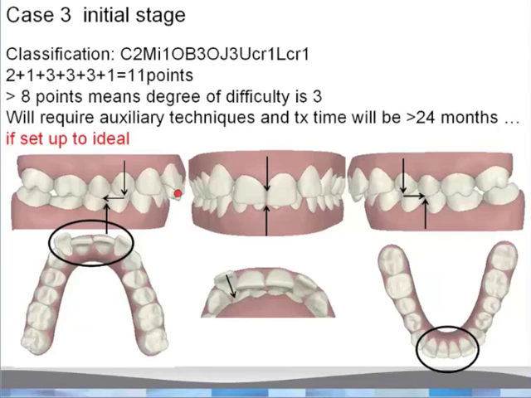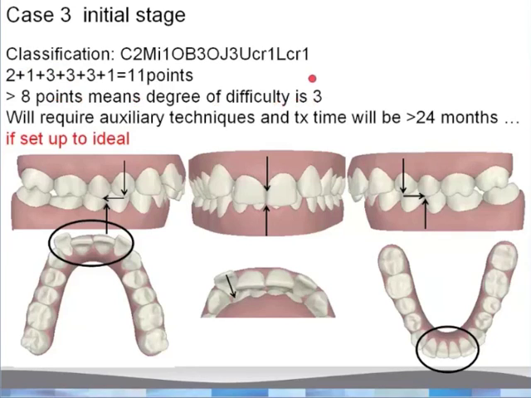Regardless, the other thing that we need to look at, too, is the overjet. What we usually do is pick the most prominent tooth, measure it, and on this one it's the right lateral incisor, and we measure that from the incisal edge back to the facial surface, and it's significant enough to actually add 3 points. It puts us in the 3 range, into the red zone. And so how many areas do we have in the red zone right here? So we've got 3 areas in the red zone with a class 2, which means that it's greater than 8 points in the degree of difficulty.